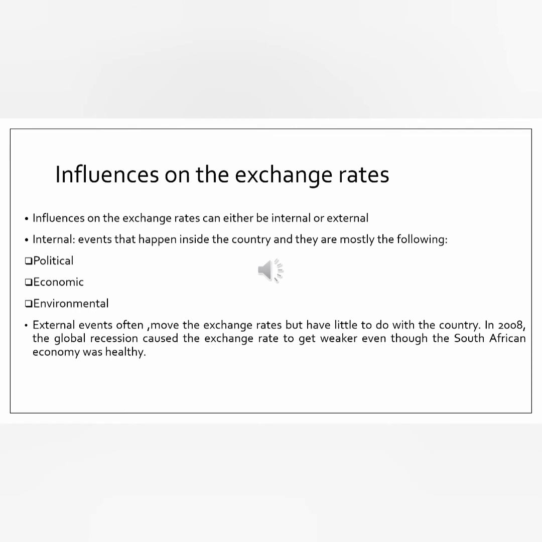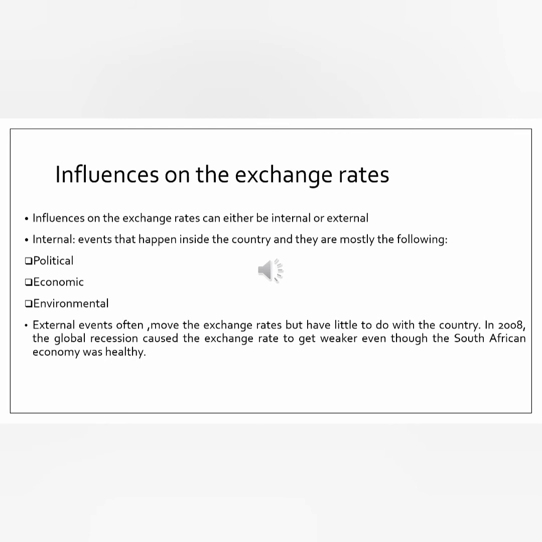So when we're talking about internal events, we're talking about political factors. This could include your political instability. We're talking about your economic factors, right? That normally causes what? Fluctuations. We're talking about the environment. When we preach and we talk about ecotourism, green tourism, responsible tourism, and carbon footprint and all those things, it's not just only about the environment, and it's because it also affects our currency.